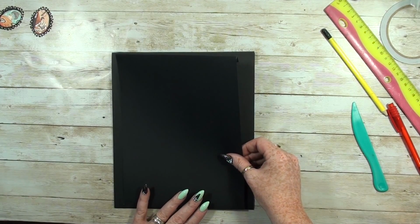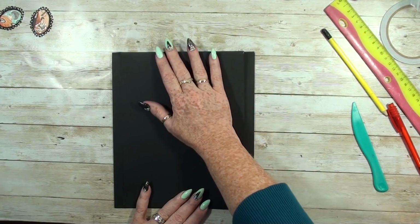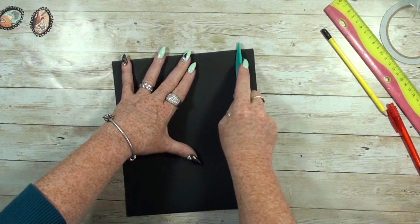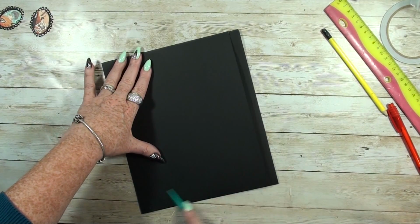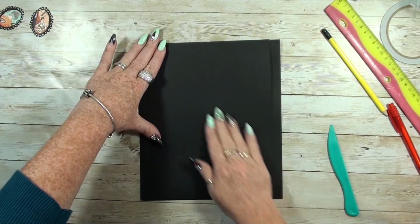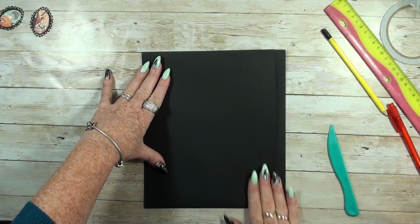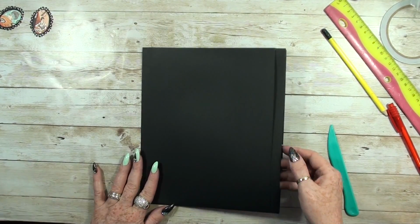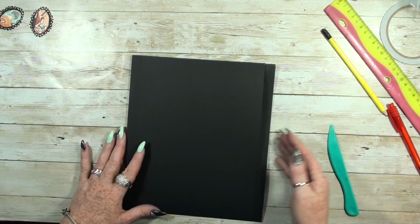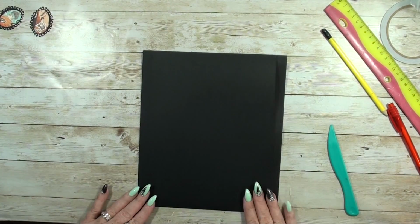So eyeball it in the middle and glue the pocket down. So this is our big pocket. Later on, when this page is in the book, then you have here a big pocket and here. So 2 large photo booklets can be inserted.